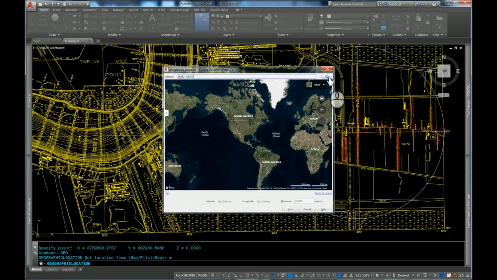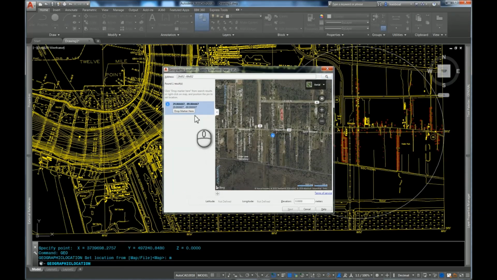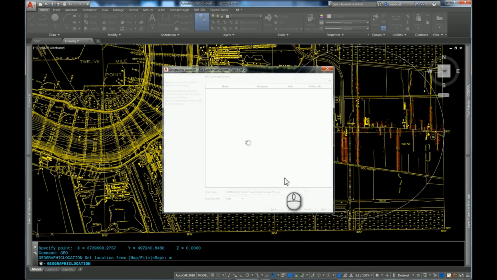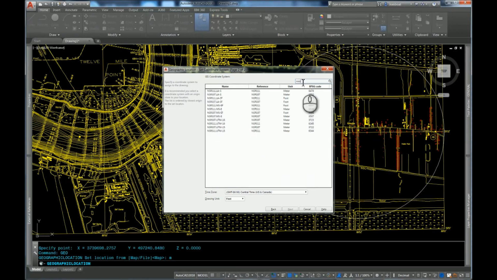And if I hit the little search up here, it actually wants to try to drop a little marker there. So I'm going to say, yeah, that's exactly what I want. Drop the marker there, and let's go next. And it's going to ask me, what sort of geographic projection are we going to be working in? And what the survey guys are telling me we want to look for, and we can type it up here to go search a little bit, is the NSRS. And you can see we have a bunch of choices, meter and foot. We definitely want the foot, and we want the Louisiana South foot.